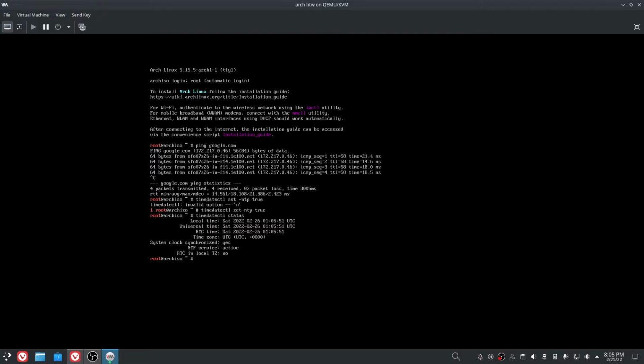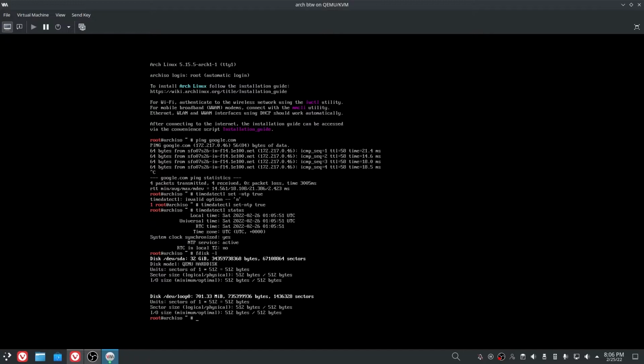So now we're going to partition the disk. This is probably the scariest and most difficult part of installing it. I get it, we went from 0 to 100 in a minute. But honestly, it's not that difficult if you get used to it. So just follow what I do. fdisk -l. As you can see here, /dev/sda is the disk that I want to install to. It's 32 gigs.